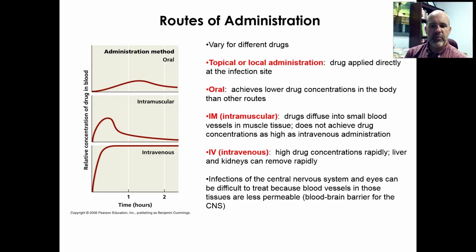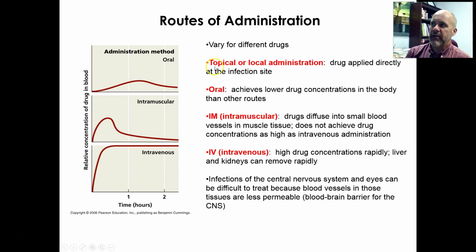Another important aspect with any type of drug that would be used, whether or not it's an antimicrobial, will be the route of administration. That's going to impact the concentration of that drug in your body fluids, how fast the concentration of the drug rises in your body fluids, and how long it lasts. So there are different routes of administration that can be used for drugs. These will vary for different drugs. So some types of drugs you have to use one particular route. Others you may have more than one route that can be used.